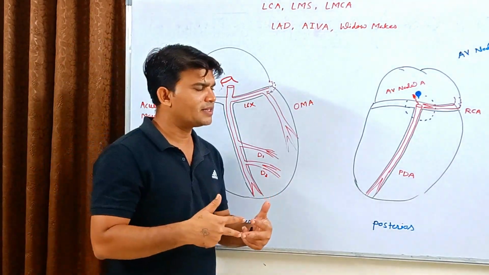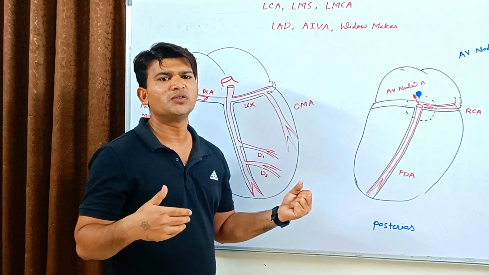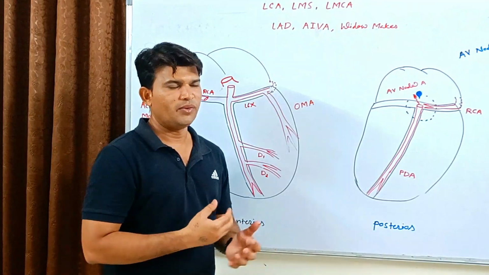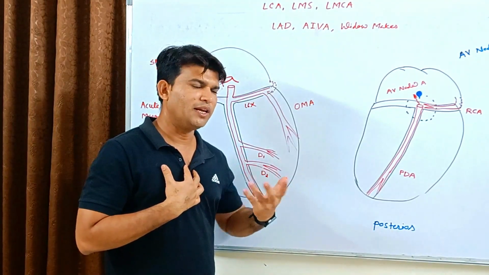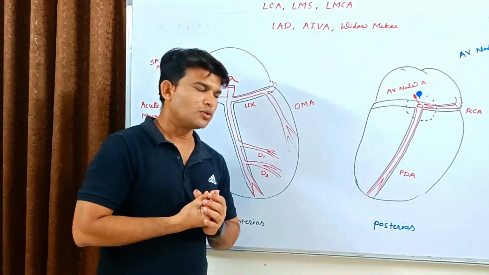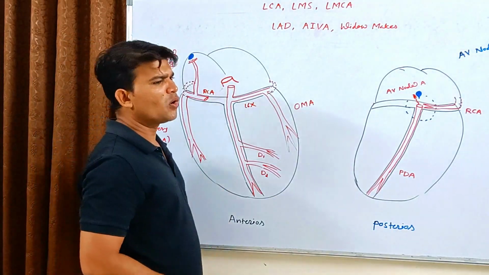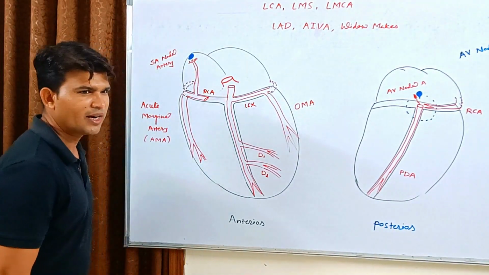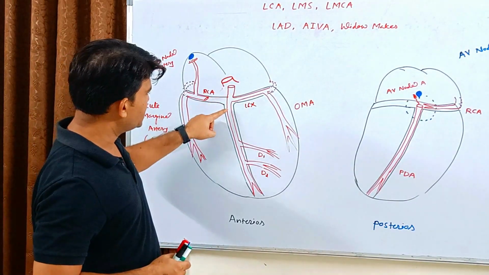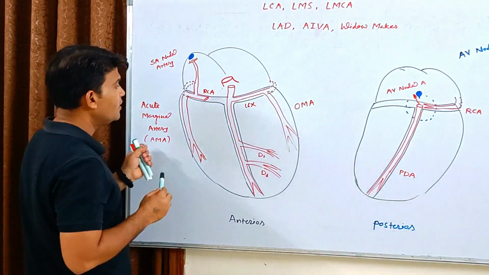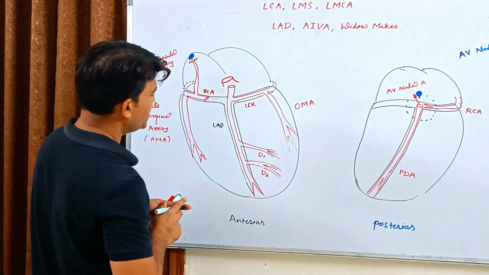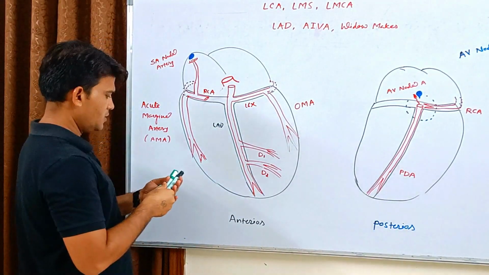Ideally, if two arteries are involved and one is occluded, then the other should nourish and meet the demand for oxygen and blood. But clinically we have seen clear-cut myocardial infarction due to occlusion of one particular artery. So there is anastomosis, but it is not so effective. So this is the LAD, the left anterior descending artery, and its branches are diagonal 1 and diagonal 2.